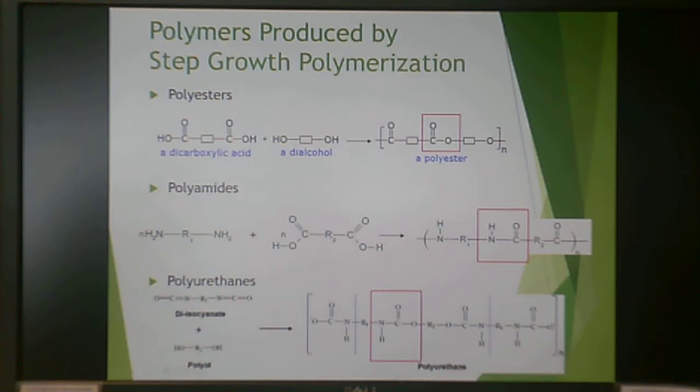Polyurethanes are step growth polymerizations, where you have a diisocyanate and a polyol. But these don't condense a small molecule, so they are step growth polymerizations, but not condensation polymerizations. So there's an exception to every rule, and that is the exception in terms of polyurethanes versus other step growth polymerizations. But here we have AA, which is our diisocyanate, so this is our A group, that's an A group. This is a B group, BB. So again, dialcohol, but they form different linkages when you react them with different things. So this is just an example.